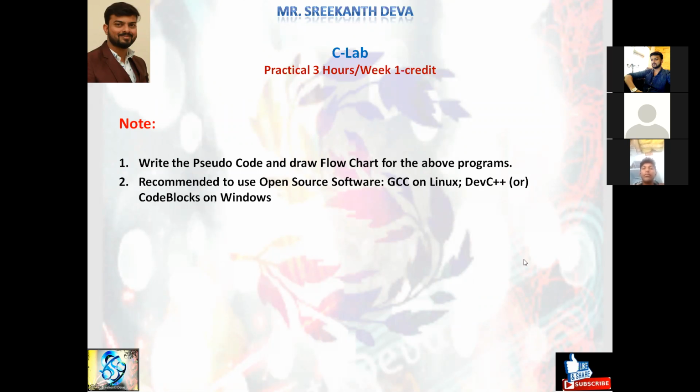They specified Dev C++ or Code::Blocks on Windows, but I can explain with different C software, like Turbo C++, desktop versions, console versions. I may suggest different versions to you, but as per the university, the recommended open source software is Dev C++ or Code::Blocks on a Windows based environment, and GCC on a Linux based environment. These software you need to remember.